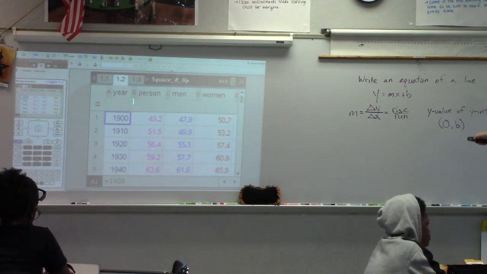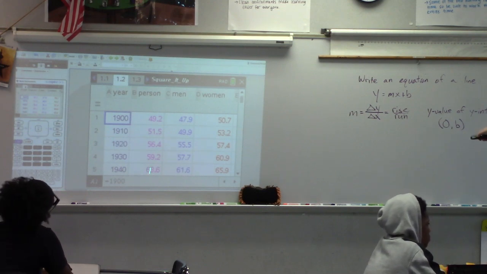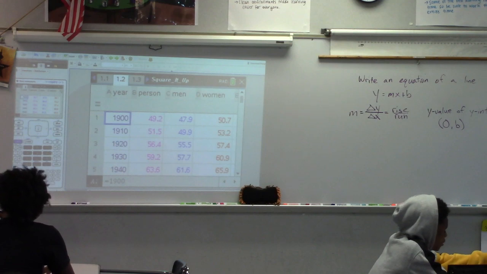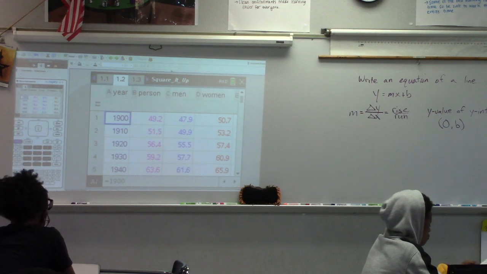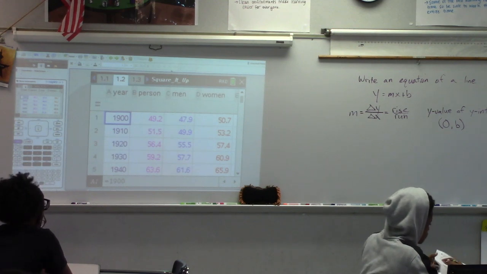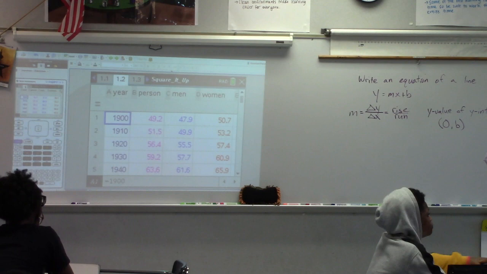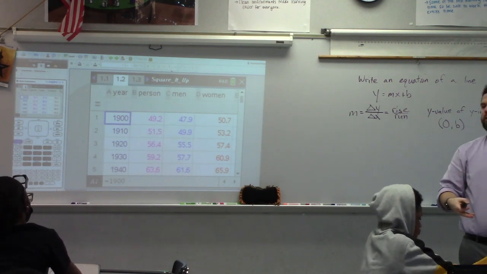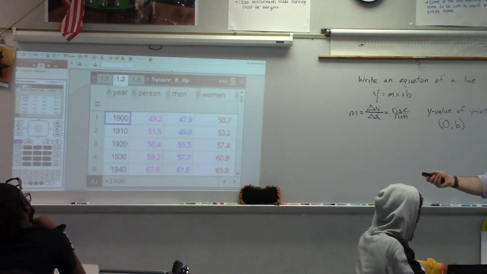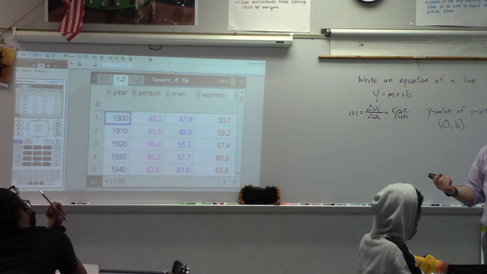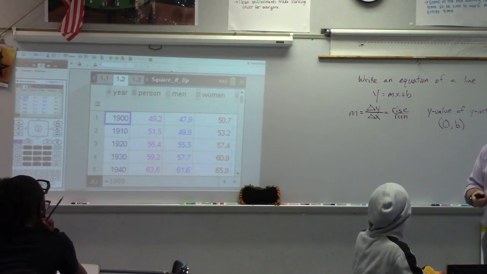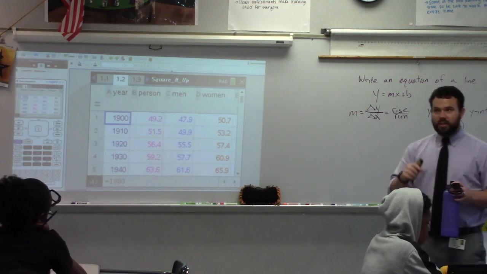So notice we have the year in this column. What is column B referencing? What about a person? Close. No. How about you look at the paper again? You're very close, Joey. Life expectancy. It's the life expectancy of a person. Okay? So guys, please notice, it very clearly says person up here. But can you type out life expectancy of a person right there? No, that's too much, right? So we got to pay attention to the sheets given.